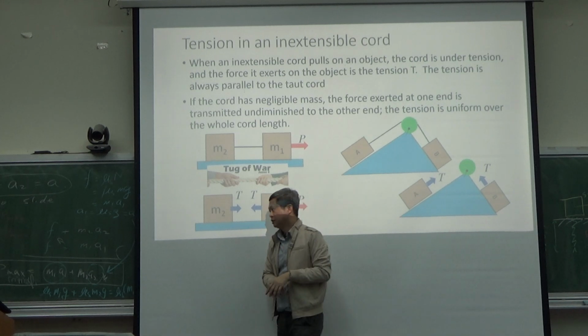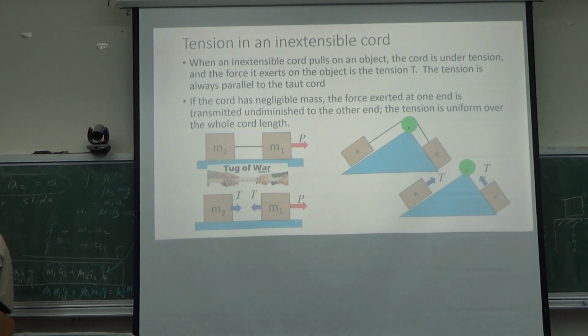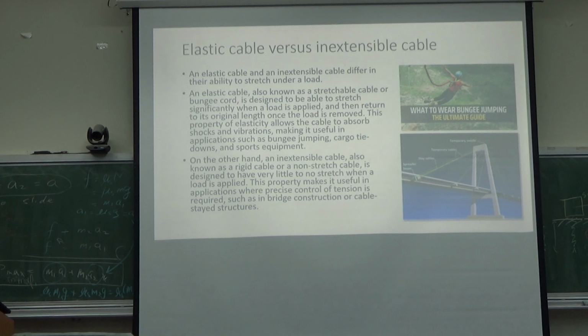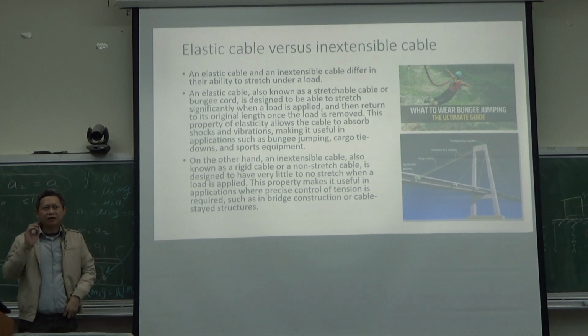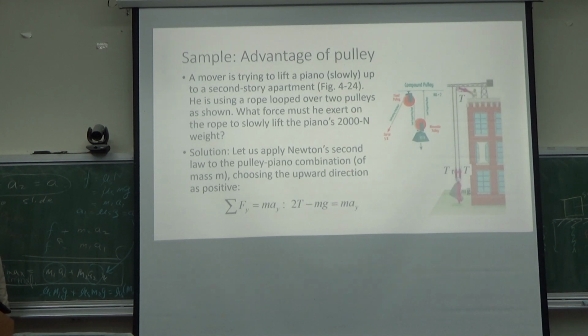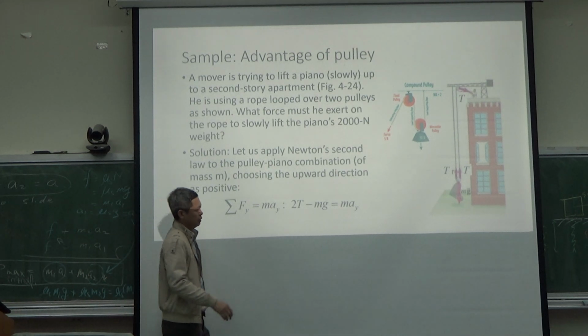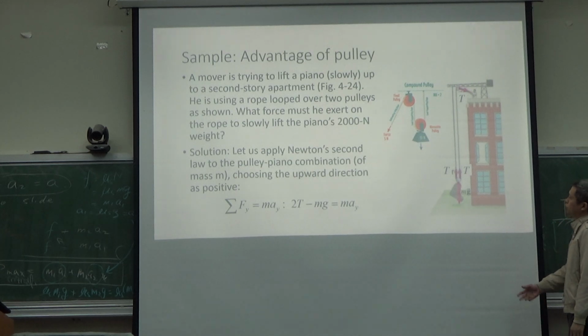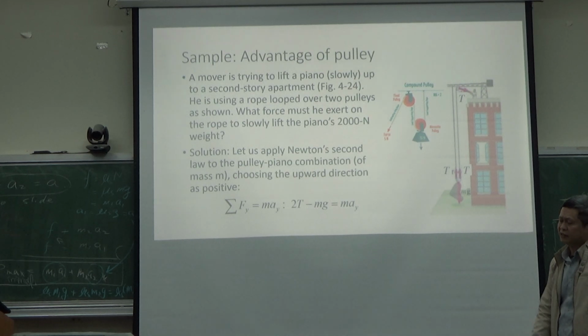pulley motion, cable tension. We already talked about the spring. Another extension of the spring is what we call the inextensible cable. An inextensible cable is so rigid that it doesn't extend, but if it's thin, it can flex. This is commonly used in your pulley. The cable together with the pulley can help you increase the mechanical advantage.